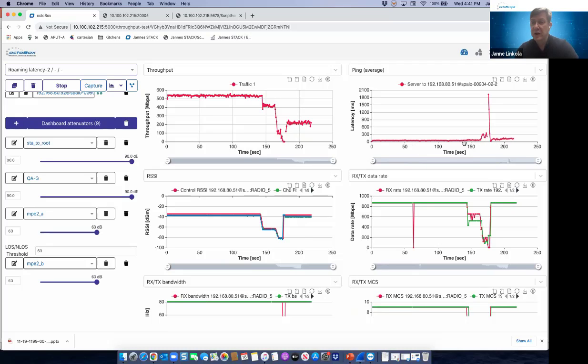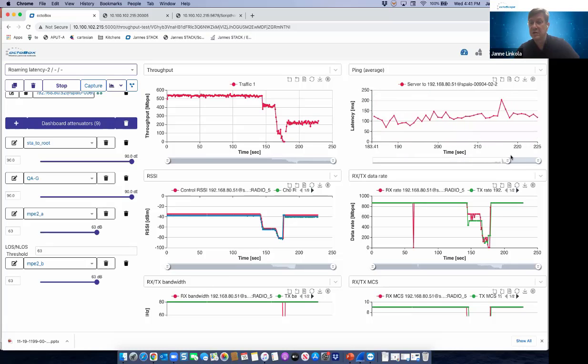Now, let's see what happened to the latency here. Unfortunately, we have a bit of a scaling issue here, but remember, we were at 50 milliseconds here in the beginning. If we zoom into this region that comes from the first extender, we'll see that the latency is actually about 100 milliseconds, but perhaps a little bit more. So basically, the throughput halved and the round-trip latency doubled.